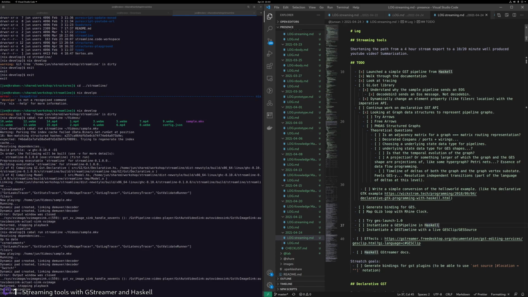So I want to do a few things. So maybe try the GES launch and see how that works, and then at least map out what would be the steps to instantiate the GES pipeline in Haskell, and whether that means generating bindings for GES or not. So let's do that, and maybe I'll put a clock on myself. Say I'll do this for 25 minutes, a little bit like Pomodoro style, and here we go.